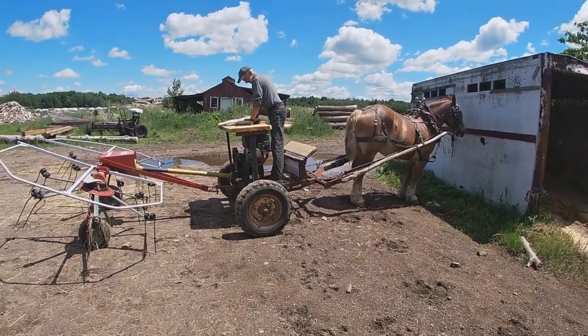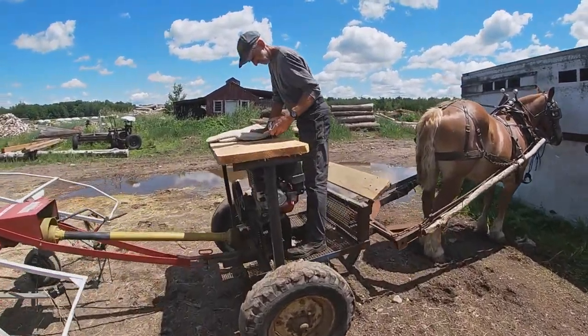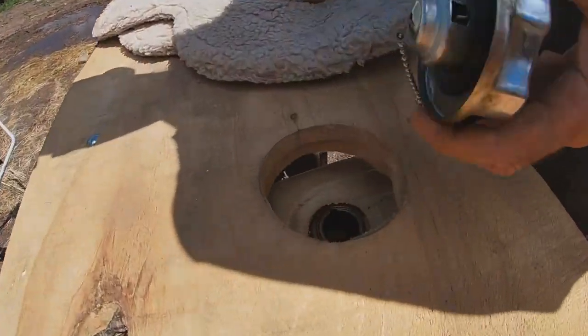This little 13 horsepower Honda motor is very good on gas, takes very little.